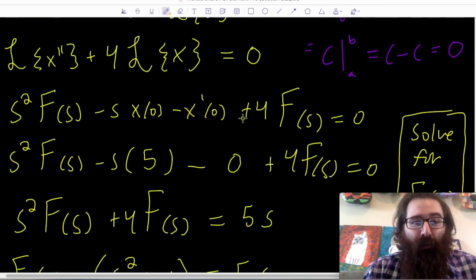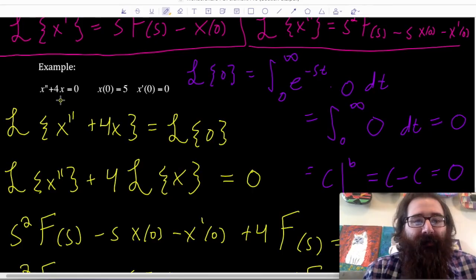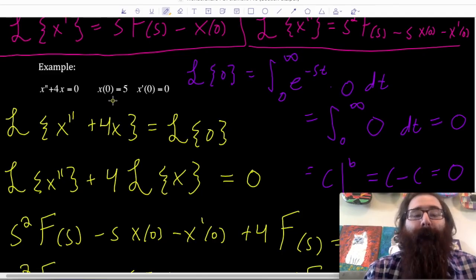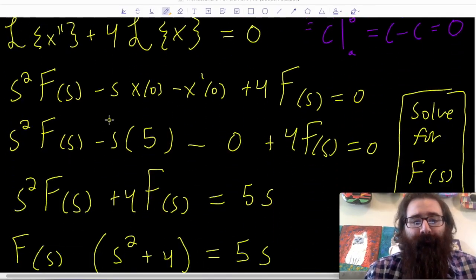So that I think is really cool, that we know that now the function x is 5 cosine of 2t, such that the second derivative plus 4 times that function gives me 0 and meets the description of these two initial values. So it's sort of this inclusive all-in-one way of solving where I'm taking everything into account. I'm not really getting a general solution. I'm going immediately to the particular solution.